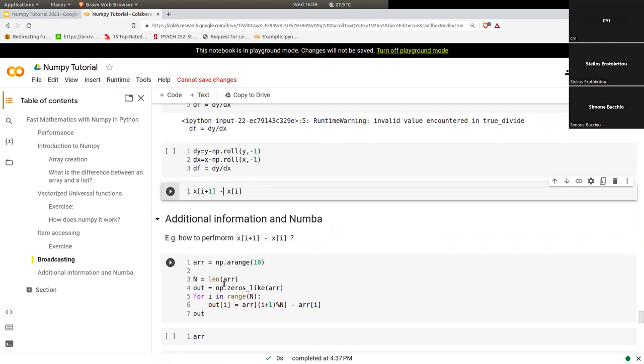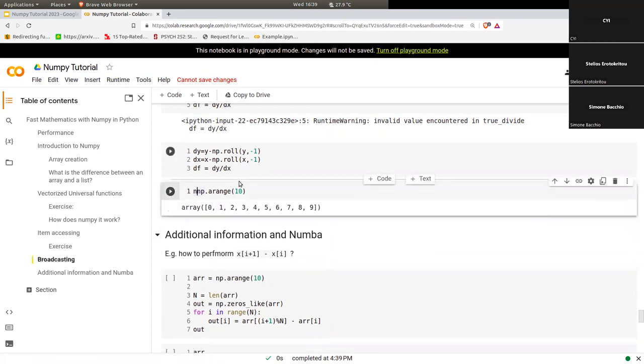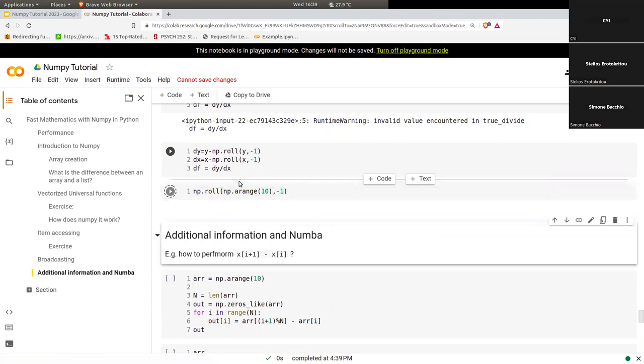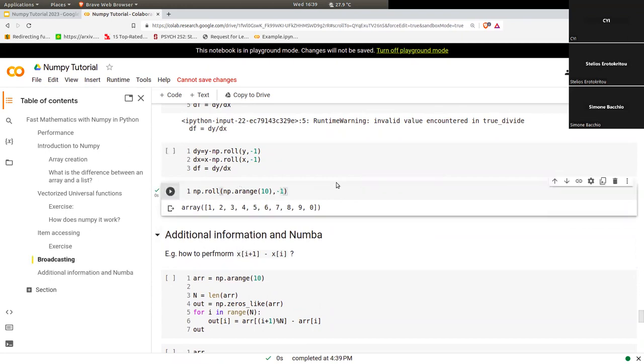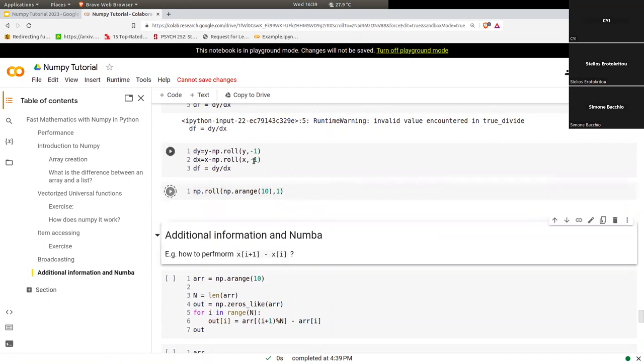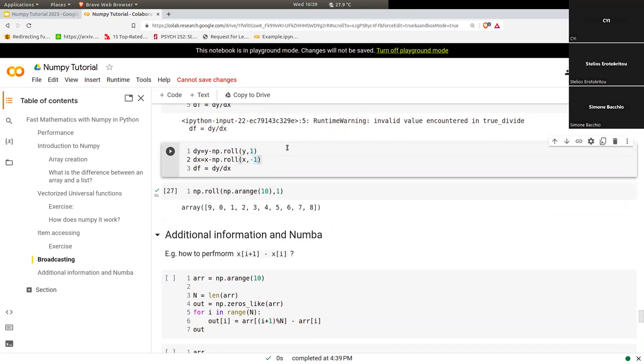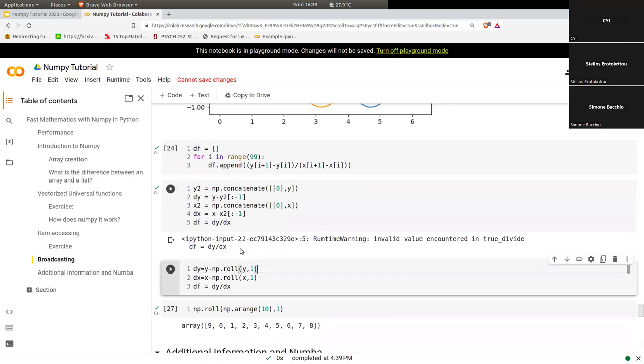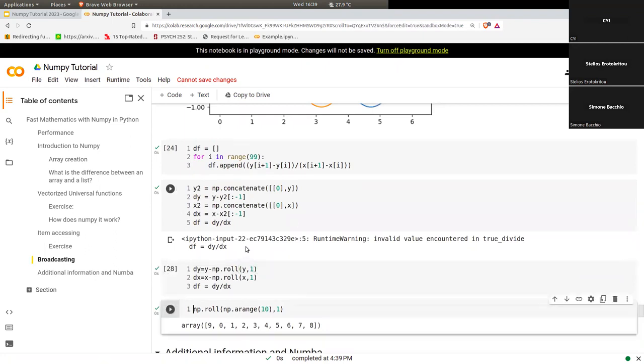So it's rolling. So the roll function is something that does, suppose you have np.arange 10 numbers, okay? If I roll them of -1, what you get is that the 0 goes at the end, and we're rolling them of 1, okay? So what you want actually is to roll them like this. Anyhow, so we moved everything forward. Okay, these are three different ways, but the important, like we said, is to do something like this.